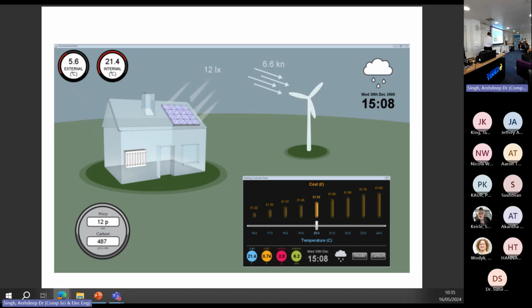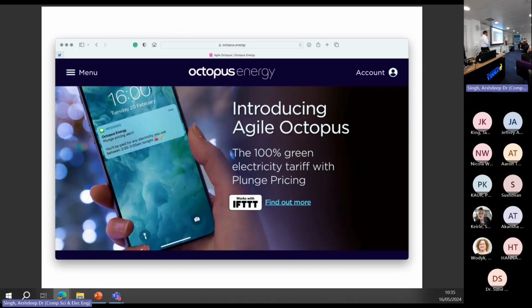And we're beginning to see companies do this. A long time ago, we were building all these nice models of what a smart home would look like, with clever algorithms that were optimizing for the thermal properties of the home, changing energy prices, changing local generation. And it's taken a very long time for that to feed into the market. But Octopus in the UK really is doing this now.